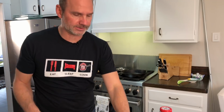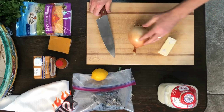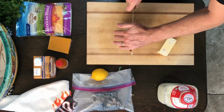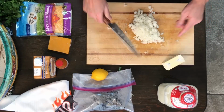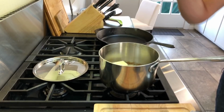All right, so let's start getting this cheese sauce going, all right? So what do we got? We got the onion, we got some butter that I'm gonna start with, and I'm just gonna do half of this yellow onion, all right? So we'll cut that up, we'll chop it up. Pretty simple, done. Put that together. Let's throw the butter in the pan, whole cube, and it's going right in there. Bingo, bango. Bring our onion.